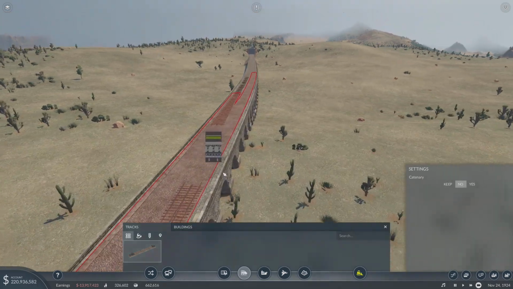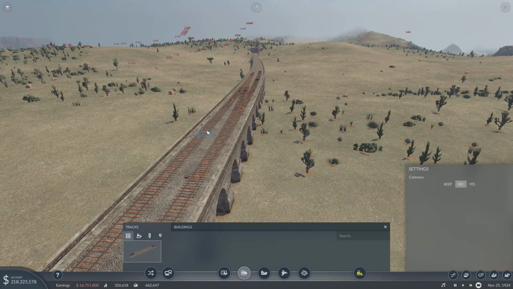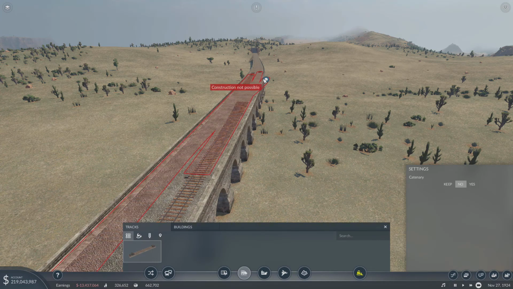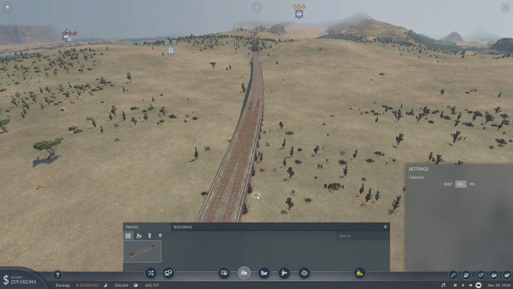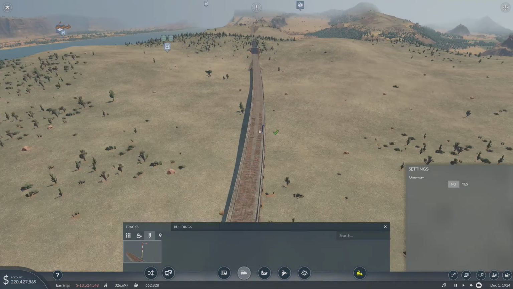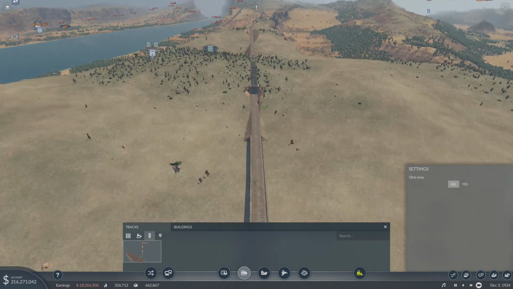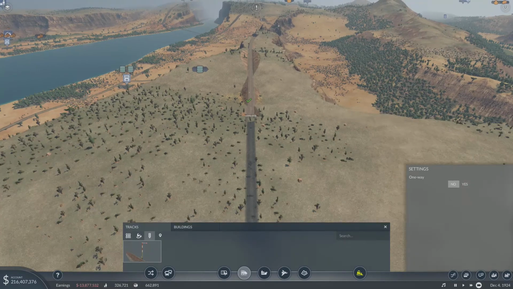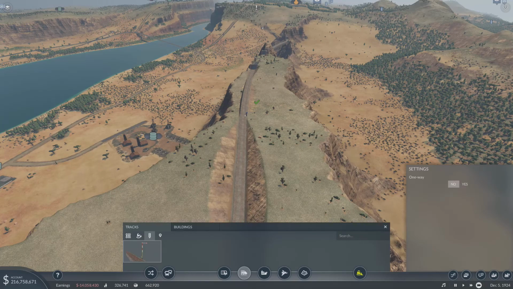Got to add in signals as well. There it is. Okay. Well, it's a little far out, but at least we have a crossover. And then I'm gonna drop some signals in here. Let's do this before. And then we'll put in a couple on either side of the tunnel here. Just divide things up a bit.